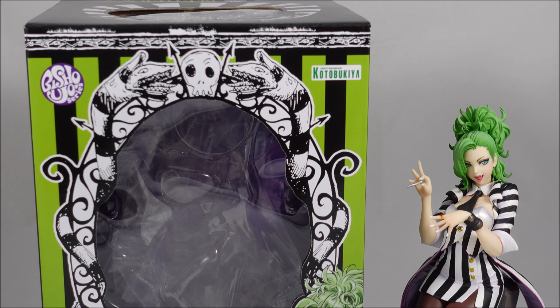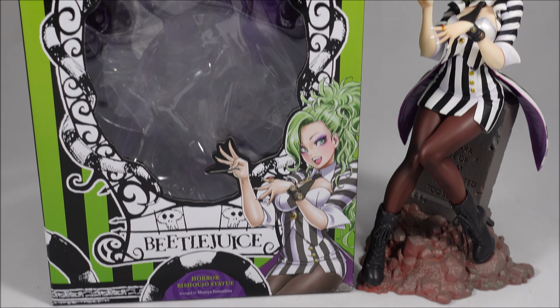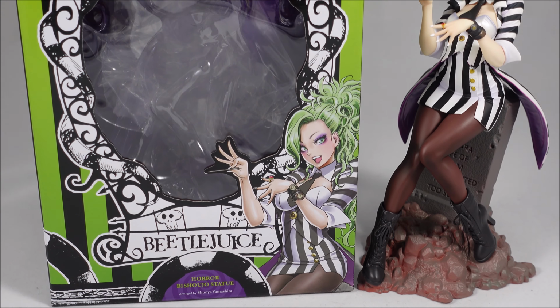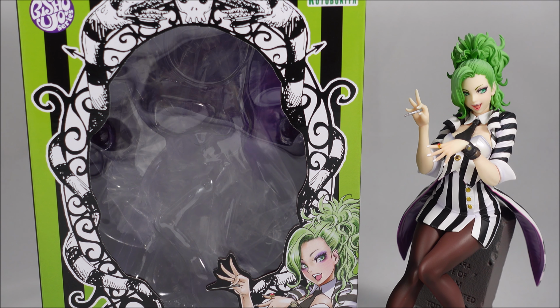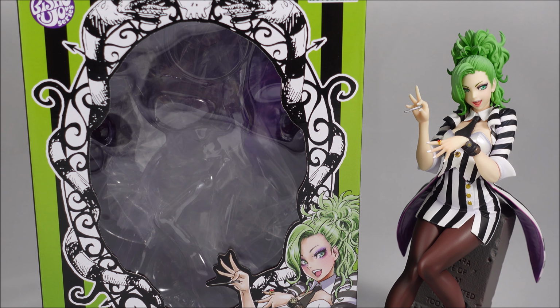And the only place I could find it was Nippon Yasen in Japan. And unfortunately, due to the virus, the only shipping option that they had was surface shipping by ship. So I ended up choosing that because it was by far and away the cheapest option for me. eBay prices were getting up to about 500 Australian, which is just insane for a statue of this size. So I took the bet to get it from Nippon for their surface shipping, and it took about 2 months.